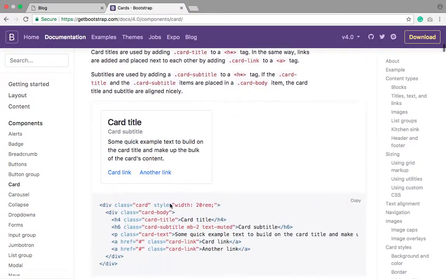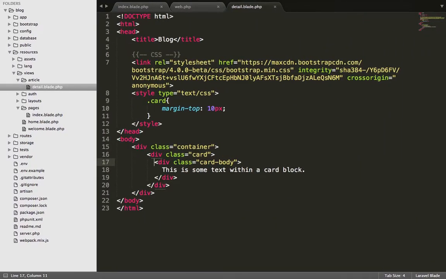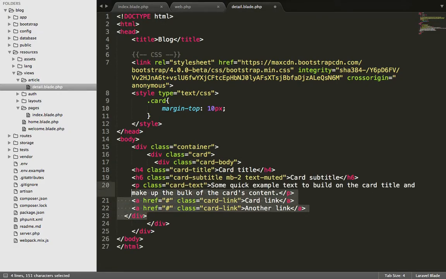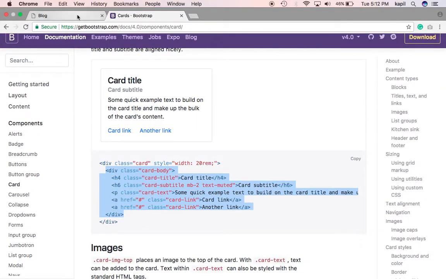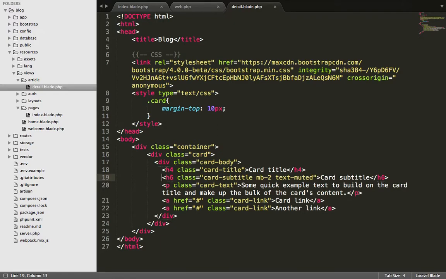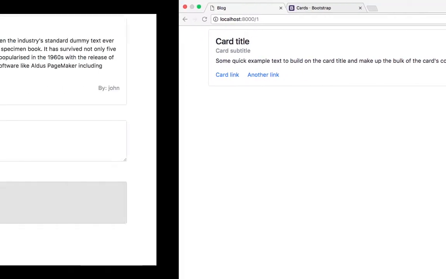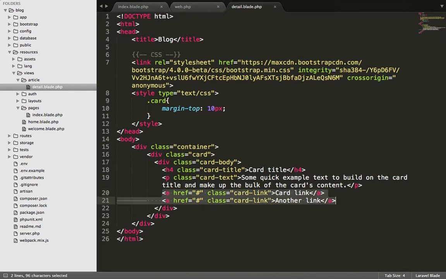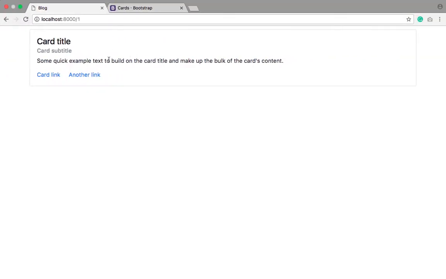Now go here. We have a title, right? So for the title we can do it this way. Let's copy this one, not that one, and paste it here. Now let's view this. We don't need subtitles, so remove this one. Do we have a link? No, we don't have a link, so we can remove these two parts here. I think this much is okay for us.